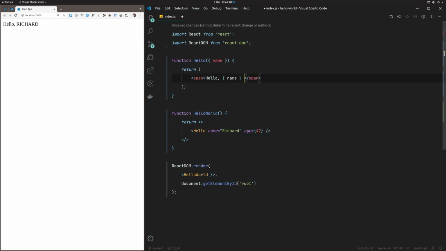So you could do name is, and then what you would do is you would say put age here. Now, because we need age in here, what we do is we can destructure it just like this. And as you can see, it says, hello, Richard is 42. Sad times. So this is how destructuring works. This is how you pass in different values.